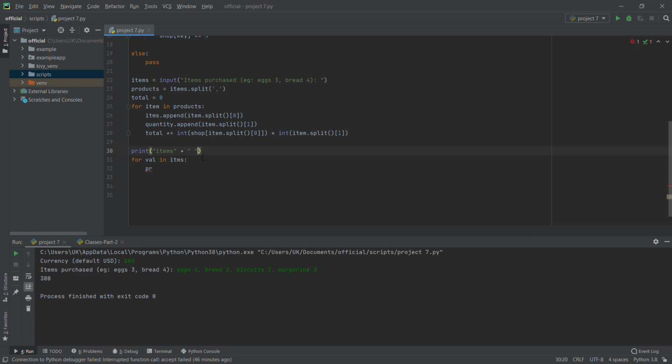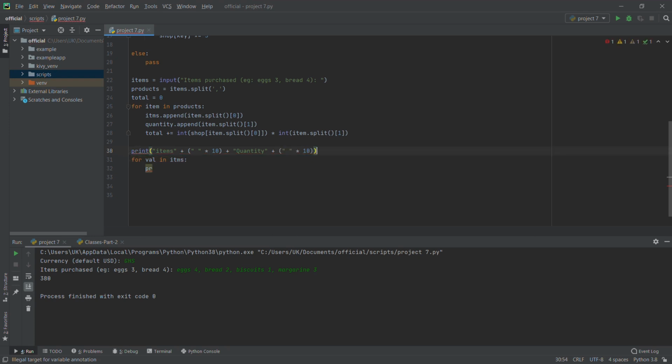Let's say I'll move 10 spaces ahead, so let me put it in parentheses, 10 spaces ahead. Then I'll add quantity also. I'll also move 10 spaces ahead, so space, star 10.